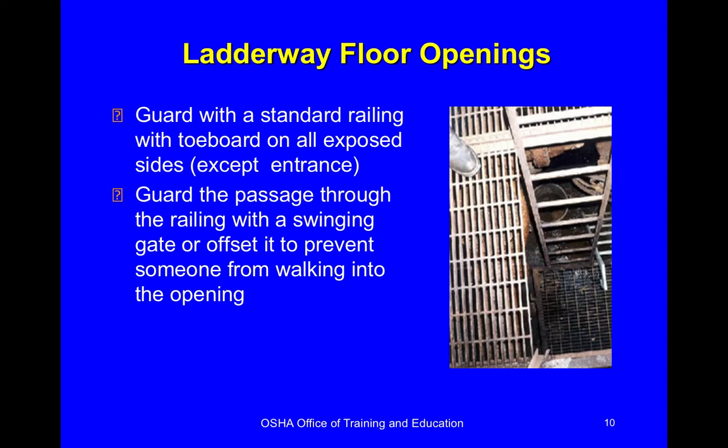Ladderways, same idea. A ladderway or a fixed ladder is going to be perfectly vertical. So typically a grate, in this case, is pulled out of the floor so they can access the ladder. Once the opening is there, they have to somehow guard it. Typically with railings, it could be gates, it could be barriers.